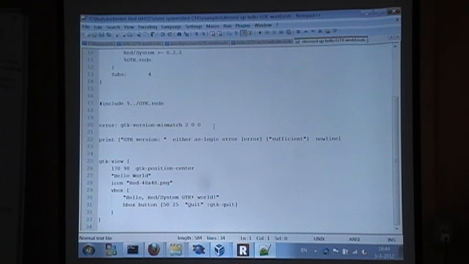If it sees the third integer, it assumes that the first two integers are the window size. So the third integer must be the position specification. And then we can use the GTK position center value to center the window on the screen.